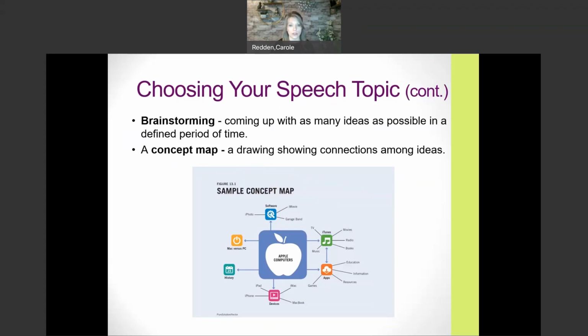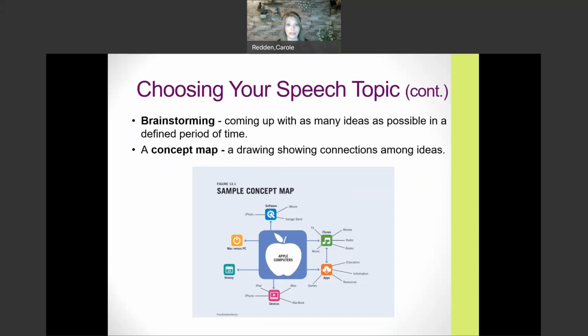So you'll see this person who was brainstorming with a concept map probably started with the phrase Apple computers. And then from there, the person said, "Ooh, I could talk about software. And speaking of software, I could talk about an iPhoto or an iMovie or GarageBand." And then maybe they hopped over to devices and didn't add anything yet. And then maybe they hopped over to history. And you see this person didn't end up getting more detailed about history because as they were thinking, he or she decided, meh, I don't want that.